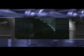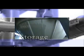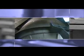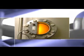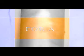For after fermentation, Kölsch has to mature in these enormous stainless steel tanks. The process lasts 2 to 3 weeks at a temperature of 0 to 1 degrees Celsius. The beer settles down and the remaining yeast cells and tannins sink to the bottom. Finally, Gaffel Kölsch is passed through a filter once more. And there it is, finally, a delicately bitter, tasty, cool, premium Kölsch with a crystal clear color.